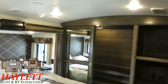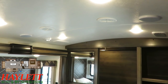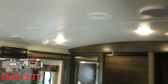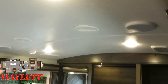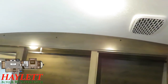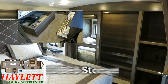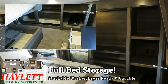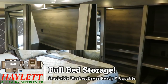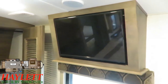The second whisper-quiet air conditioner is in the bedroom — optional equipment but something we'll do on a Montana every single time. It always drives me crazy that a lot of RVs have whisper-quiet air in the living room but not in the bedroom where you're maybe four feet from the loud compressor. Each drop-down panel has its own individual filter — very easy to swap out. We've got a great dresser directly across from the bed with full under-bed storage, a closet that's stackable washer-dryer ready with tons of hanging storage and shelves. The bedroom TV is standard, even in the Montana High Country series, and it's angled downward so you don't need to neck-crank to enjoy entertainment at night.